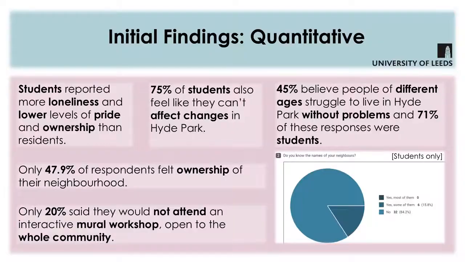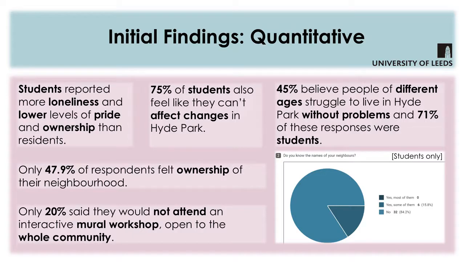And I also did surveys just to get a bit of a background again on the community cohesion and well-being. So that was just to understand whether people trust people in the neighbourhood, whether they feel like they own it, whether they feel like they have pride, just to see how people are feeling about the way they are in the community. And I also left a bit of space for qualitative comments just in case people wanted to explain why they were saying particular things. So my initial findings with the survey were really interesting.